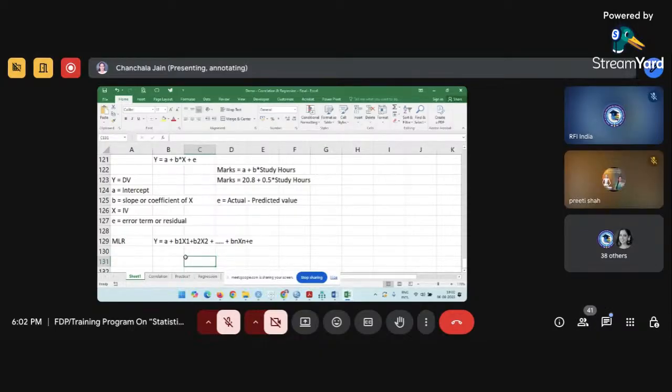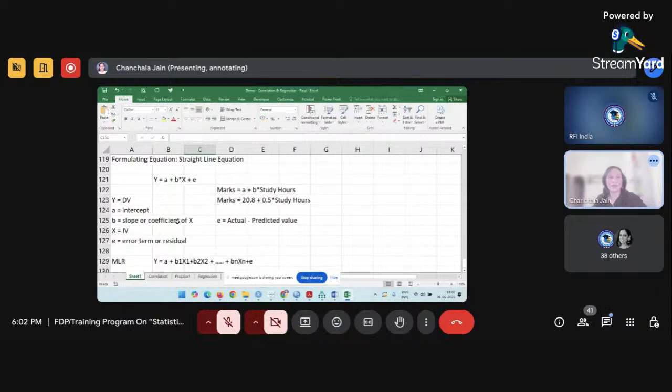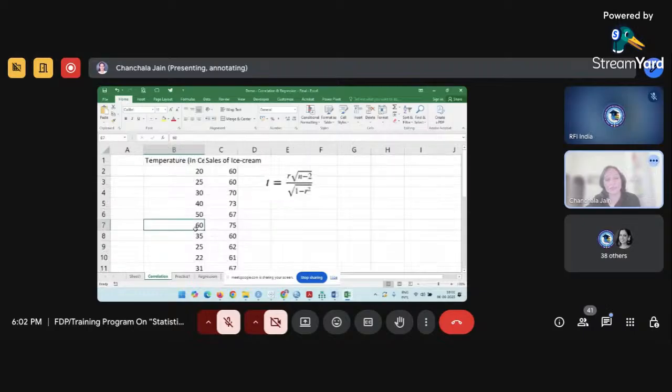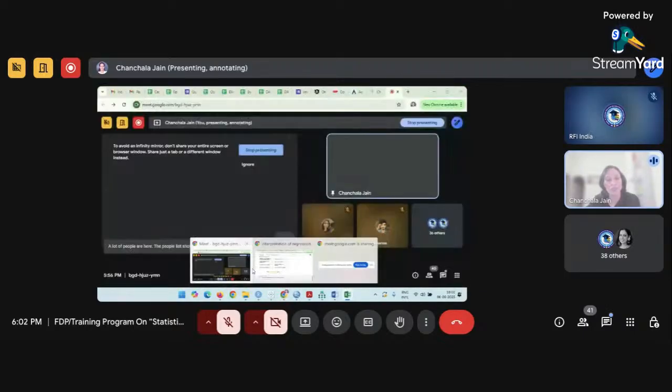Fine. So now, friends, if the base and the concept of regression and correlation is clear, we will move on to performing the correlation. First you need to perform the correlation. The sheet I already shared on the WhatsApp group, I hope you have downloaded it. Now open the first sheet named correlation. Are you ready with the sheet? Shall I proceed?